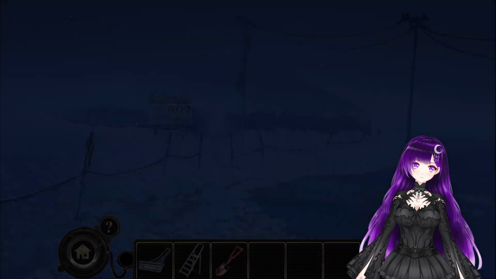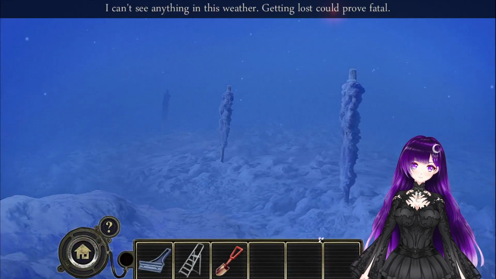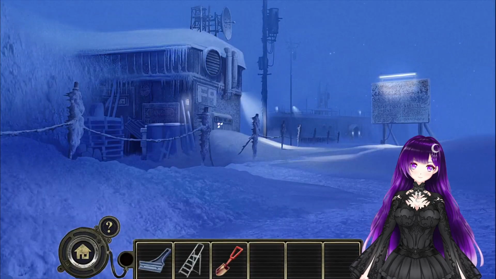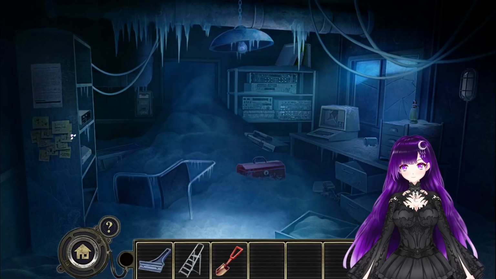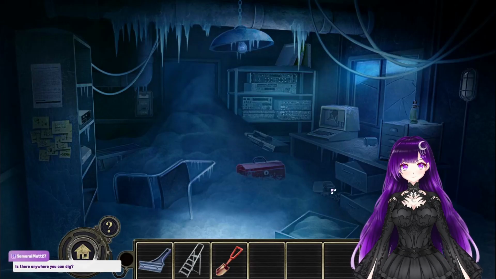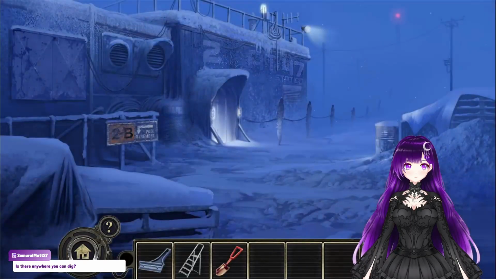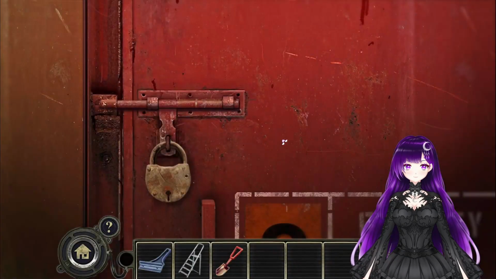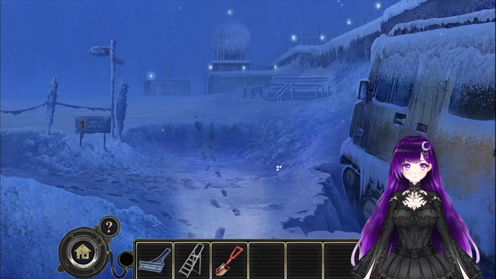No, it's not this side. See anything in this water? I'm not gonna break this open, obviously. A lot of snow here, but he's not gonna shovel. Anywhere else I can dig? I'm trying to look for areas I could dig, but I don't really see it. I might have just missed some stuff though. This one's locked. I'm just creeped out by all this area abandoned. I'm here alone.